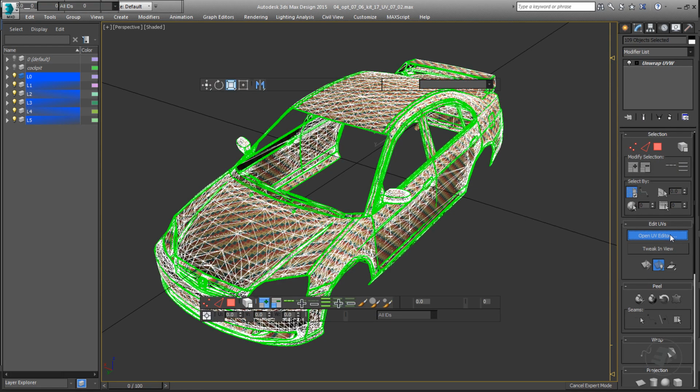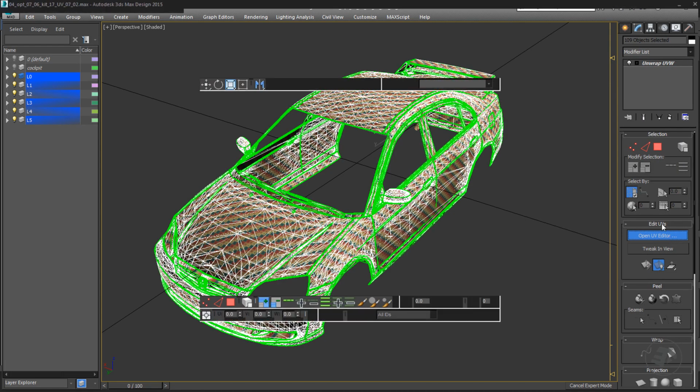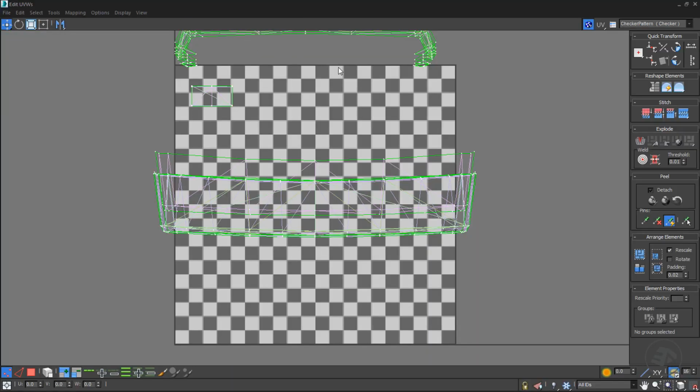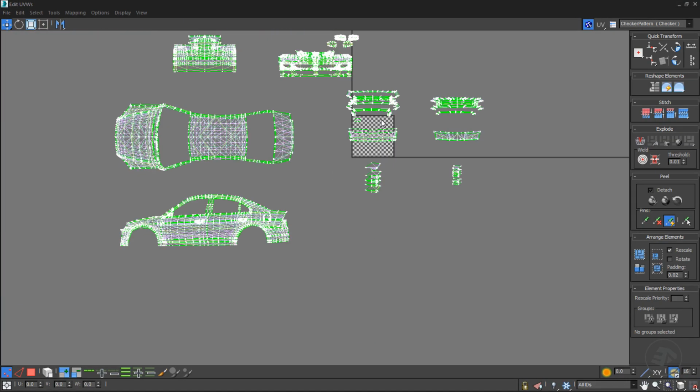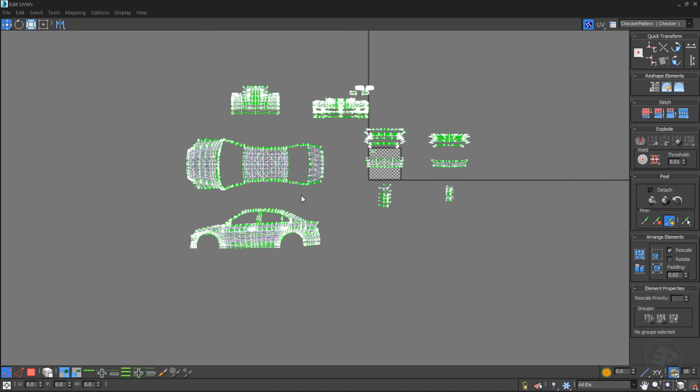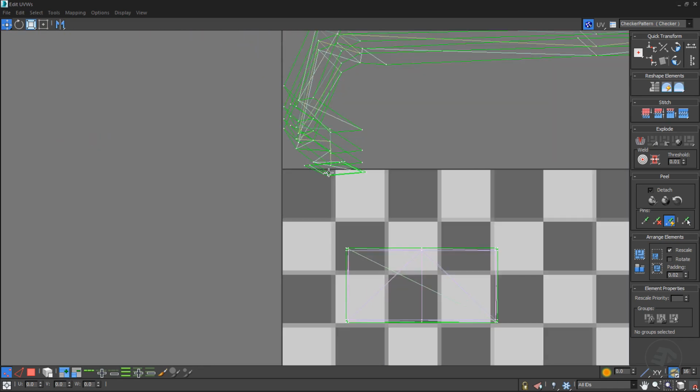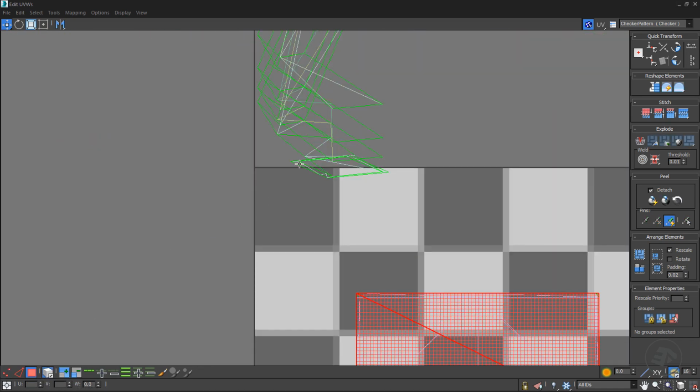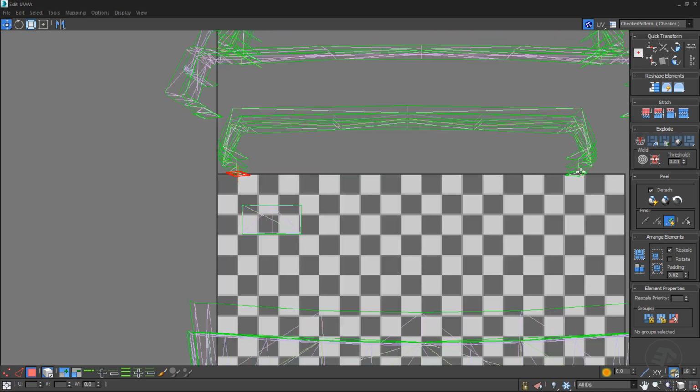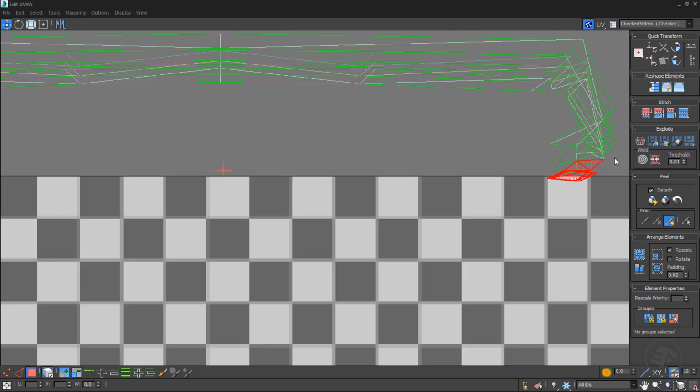After pressing Open UV Editor, some lagging did occur. I have removed most of it during the editing of this video. It was expected, since I did ask too much from my machine. Eventually, 3ds Max will manage to open the UV editor after a period. What appears inside the editor is the UV map layers of all levels of detail, overlapping each other.